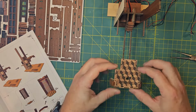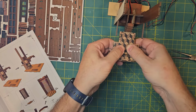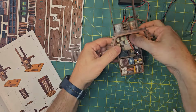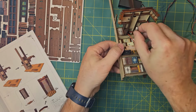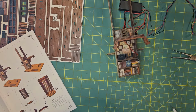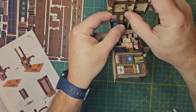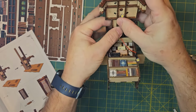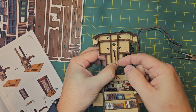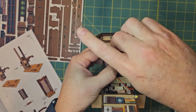This is gonna go, where's it gonna go? Right here. Yep. So, right in the tabs right there. And then, just flipping it over. Okay, so we'll deal with this one first. And I don't think it really matters where you have it or anything. Sorry, I'm just trying to get a good angle here. It doesn't really matter where you have it, but try to at least get it to lay flush.